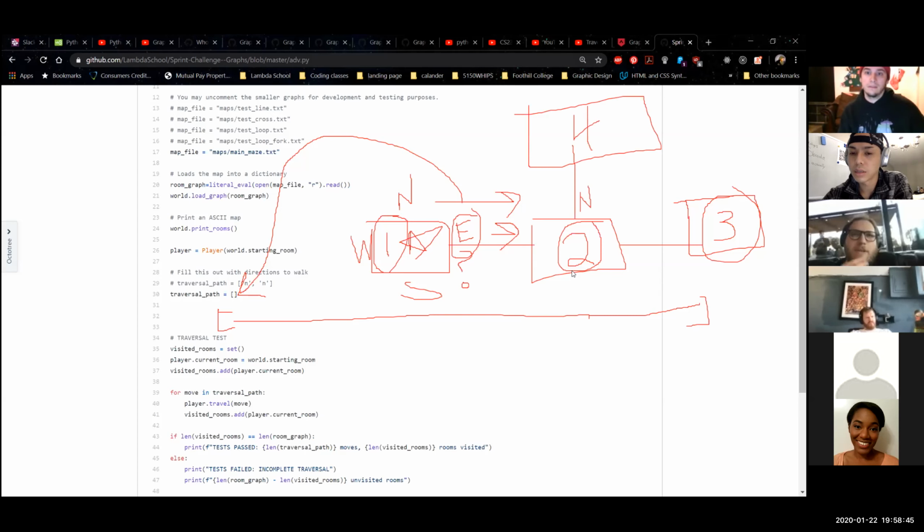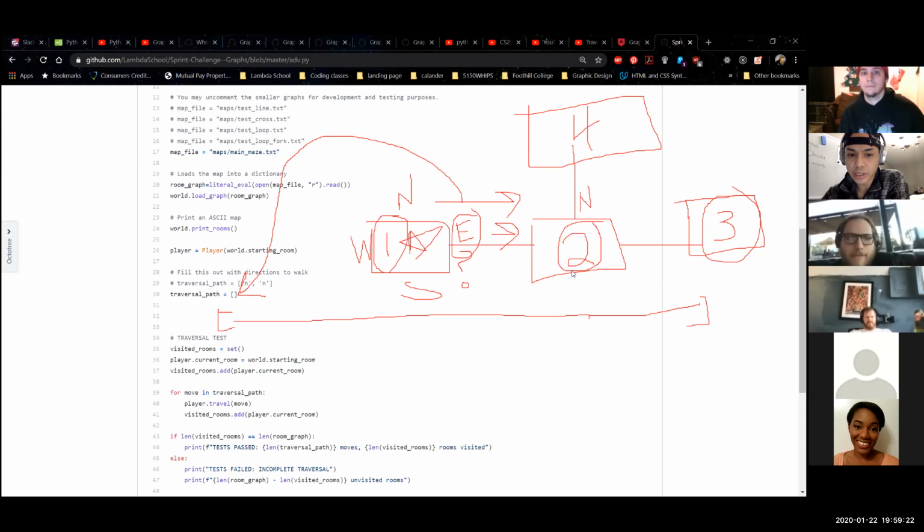Is this array meant to help us out when we're going backwards? Is that the point? Yep. What did you say? Go ahead, Abeda. Repeat what you said. So this array, I think it's meant to help us when we're backtracking. So let's say you go north, south, east, and now there's a bunch of question marks that you left behind. You can do a reverse array and then go back in that same direction. Or the opposite: if you went east you go west now, and then you have to go north until you hit a room that has question marks.